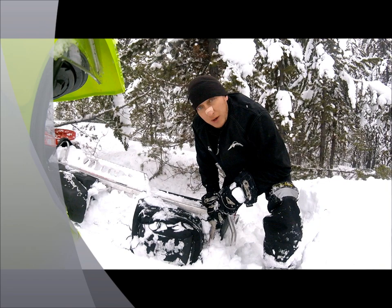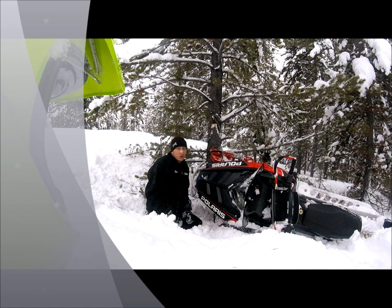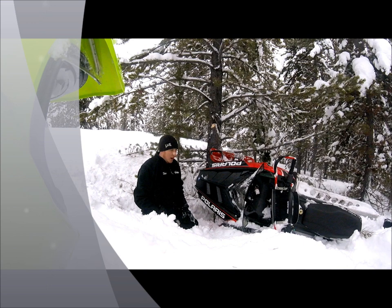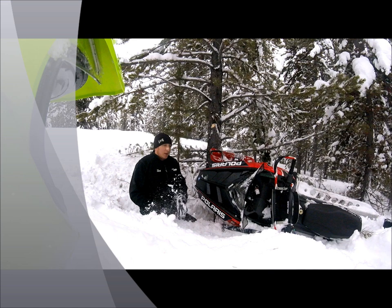I got it hooked to the front end now. I need to get this front end away from the tree and it should be able to lay flat. I left it hooked to the same tree with the ratcheting rope because it's the only tree close enough in that direction — this only works if you've got an anchor. I've got all my tension on it right now, hooked to the spindle at the lowest part I could get, so I can get it flipped upwards. A little geometry there — I figure it's the best location at the spindle. Hopefully I don't break anything, but with all that pressure maybe I can actually have a chance at it.